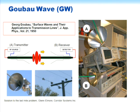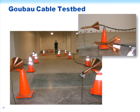This may seem sort of weird, doing this sort of thing with funnels and so on, but there is a company called Corridor that is still in business and is using this mode to solve the last mile problem, to bring video feeds down drop wires and so forth to houses, again using this Goubau wave. I'm not sure where they got their funnels. I think they make them.